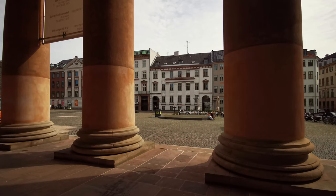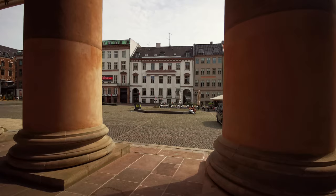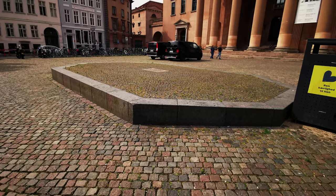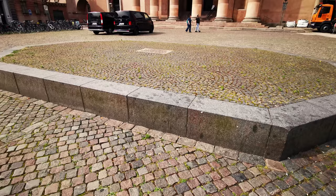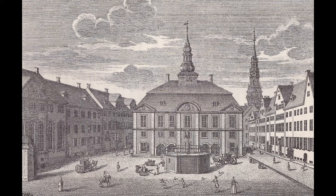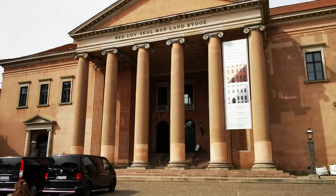This next one is quite morbid, but it is a part of Copenhagen history. In Nytorv, or New Square in English, you can find a slightly raised section of paving in front of the city's court building. From 1627 to 1780, this was the town execution spot, where they would hang or behead people. Other torture like branding and whipping would also occur publicly here. Over here you can see a little plaque marking the spot, and in this old illustration you can see what it would have looked like with the raised wooden scaffold. It's literally right next to the main shopping street, Strøget, yet a lot of people don't even know it's here — especially if you don't speak Danish, because the plaque only explains what the site is in Danish.